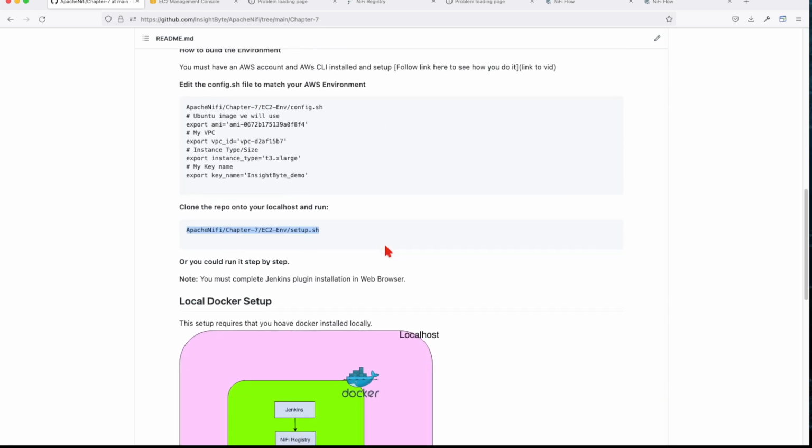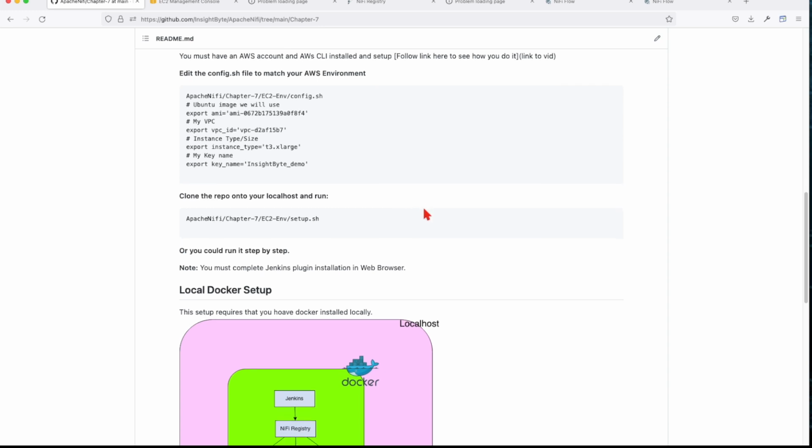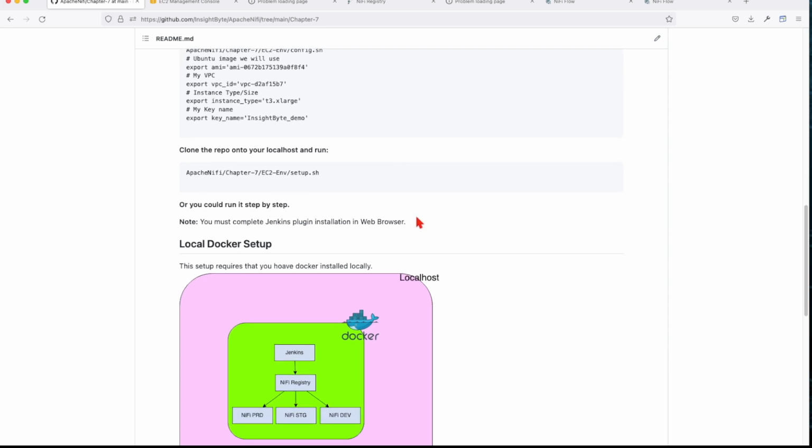I'll try to share as much of that experience with you guys instead of just building fancy, shiny stuff. Data engineering is not fancy. Data engineering is all about building the right tool and providing value. That's it. Don't think about anything else.